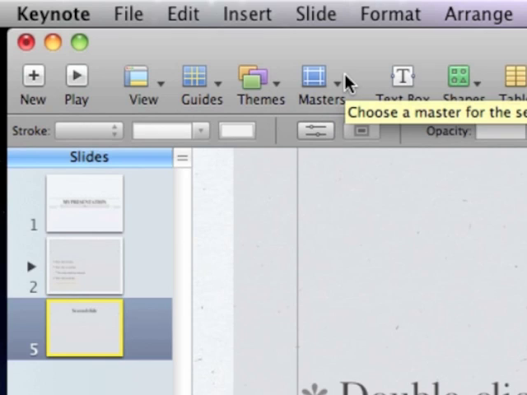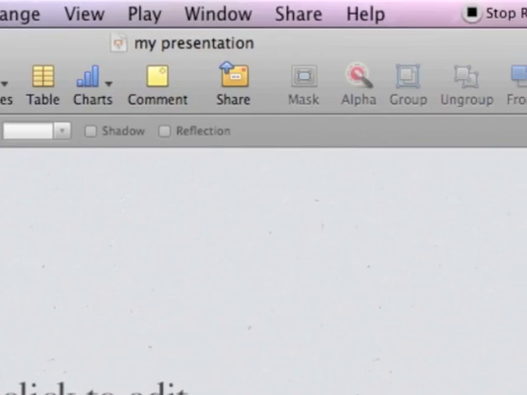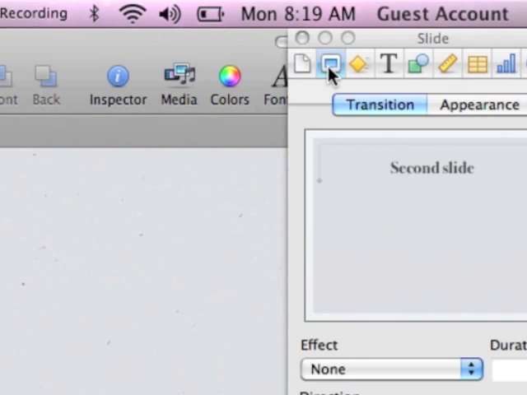Presentation. To add a transition to a slide, if the Slide Inspector isn't open, open it, then click the Slide Inspector button. If it's not already selected, click Transition, choose an option from the Effect pop-up menu.